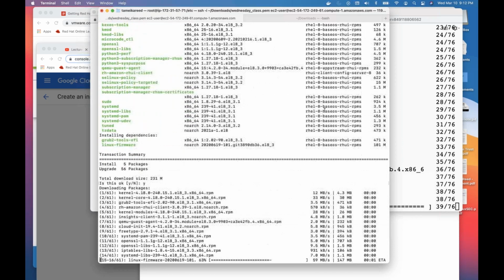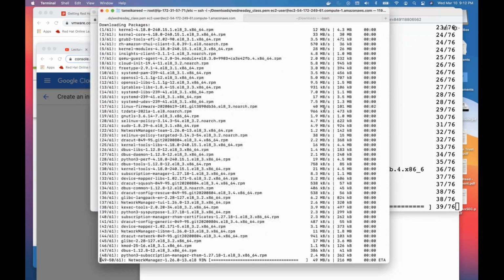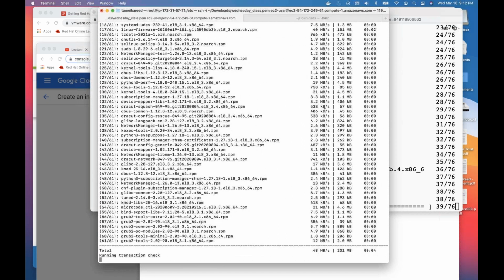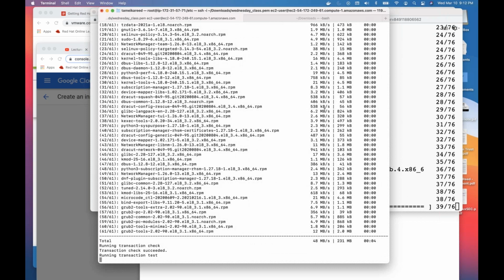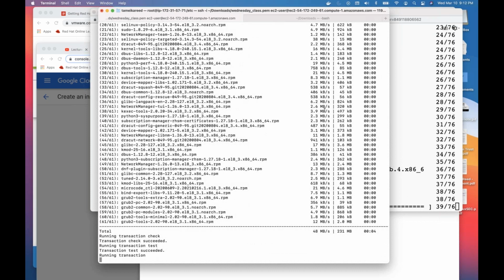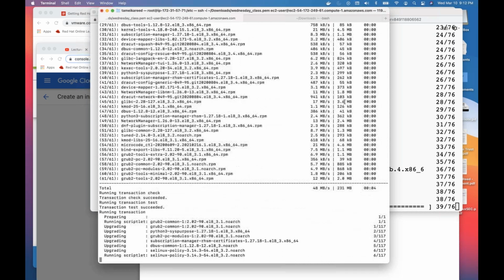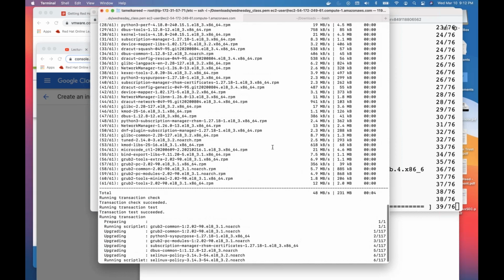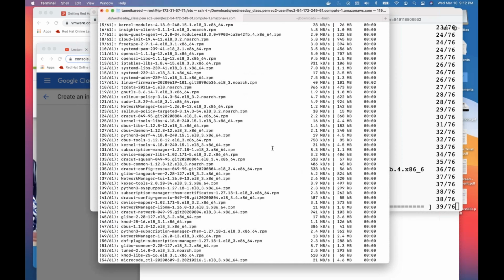So you should automatically do that when you first get your machine spun up. Just upgrade to the latest and greatest. And then you need to reboot your system as well, so you can get on the latest and greatest kernel. You may not have to with the cloud system, they may go ahead and update you to the latest kernel. Usually on bare metal machines, the new kernel doesn't take effect until you reboot the system.